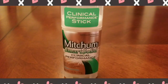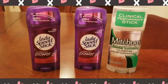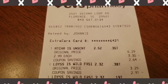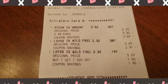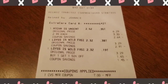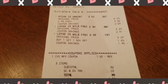The next transaction was Mitchum deodorant — I got one of those. Then I got two Lady Speed Sticks; you can do a limit of two. The Mitchum was $2.99, and the Lady Speed Stick was buy one, get one 50% off, so about $3.29 and half of that. I rolled the $7 ExtraBuck from the Cover Girl deal into this, bringing my total down to $0.92 before tax — about $0.99 after.